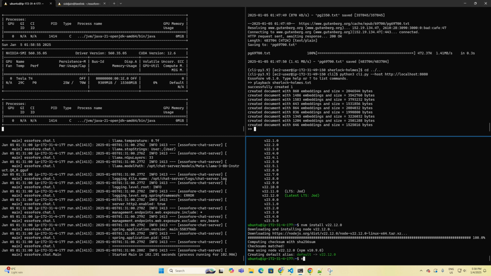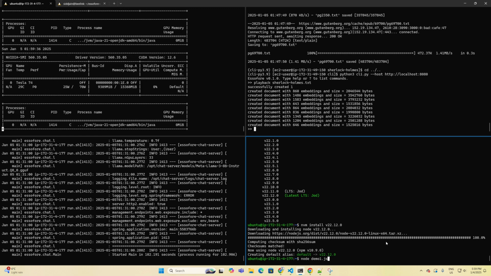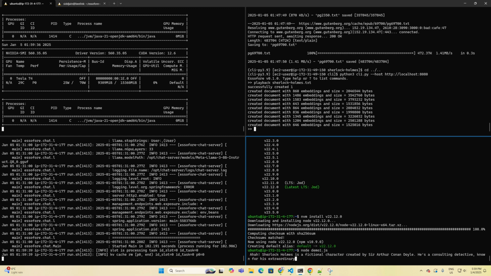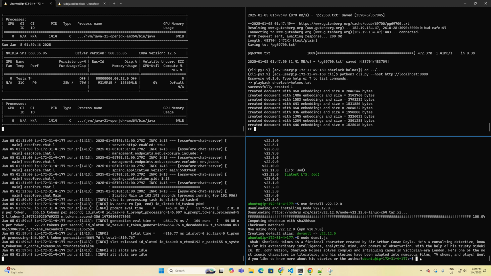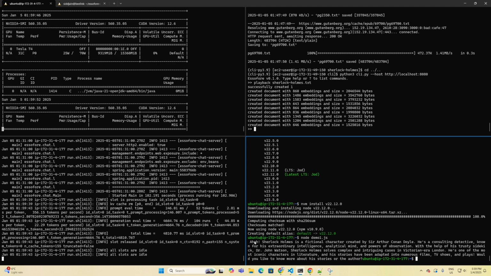So I'm going to run the script now, which will make the call to the chat server, and pay attention to the chat server logs over here. And in this window, we can see the GPU usage. For some reason, it shows 0 MB over here. I don't know why. But over here, you can see that this GPU has 16 gigabytes of VRAM, and we have loaded Llama 3 to the GPU, and it has taken up about 9 gigabytes. So let's run this and see what happens. And we see that we are getting some nice output. So this is the result without using RAG.